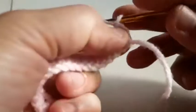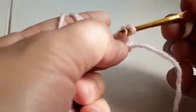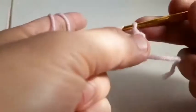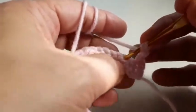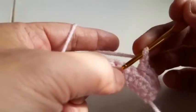you're going to do 1 double crochet into the first stitch, pull 1, pull 2, chain 2, skip 1 into the next stitch, another double crochet, see a small loop here, chain two, skip one stitch into the next one.